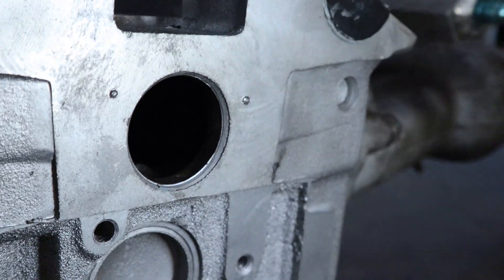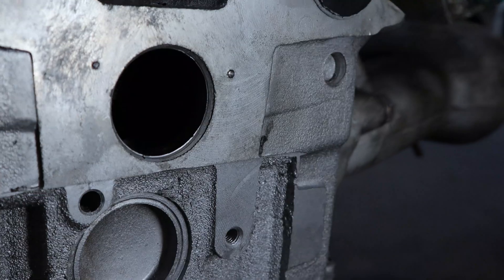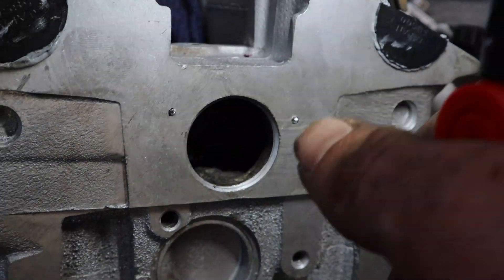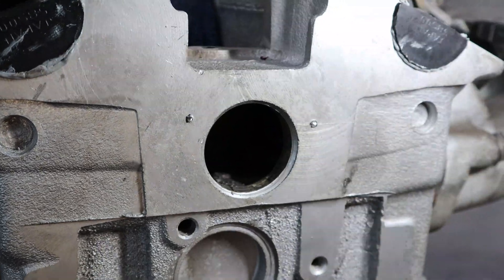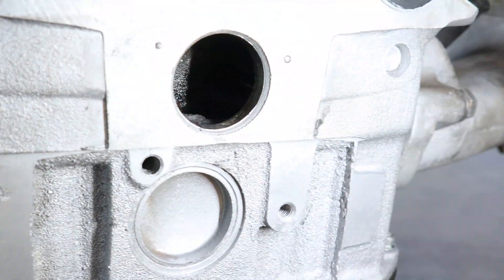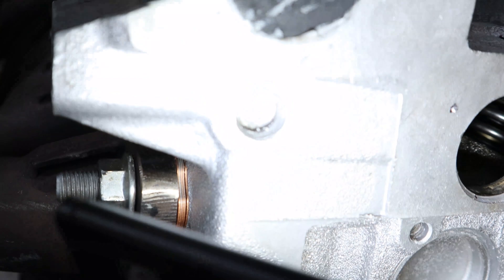As you can see here, the head's very soft — it's very easy to mark with a punch — and that way just make sure you get your holes in the center. So what I've done with these holes is offset them just a little bit and not have them flat, so that if we need to we can get a bit more rotation on that fitting to get it further away from this bell housing bolt here if it becomes a problem. So you can see inside the head there — the nature of this head — there are two drains right at the back here, this side and this side.